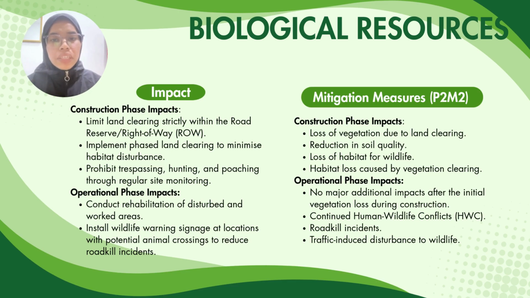During the operational phase, the main impacts include roadkill incidents, continuing wildlife disturbance, and potential human-wildlife conflict. Therefore, a habitat rehabilitation program should be implemented and wildlife warning signage should be installed at suitable locations. In addition, active monitoring and management of wildlife populations, particularly primates, should be conducted to reduce potential conflict.